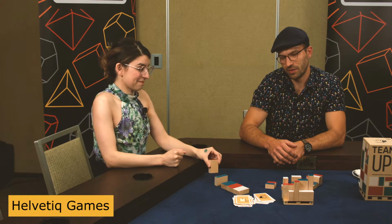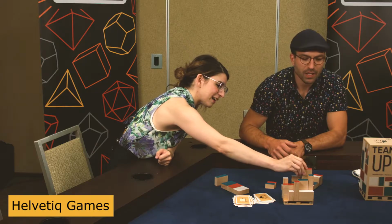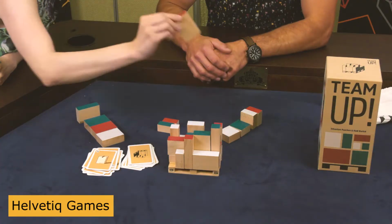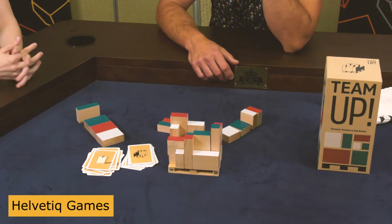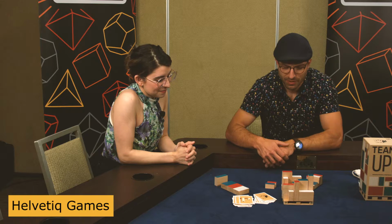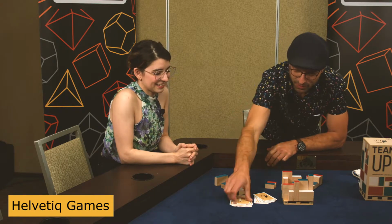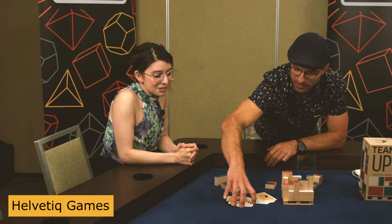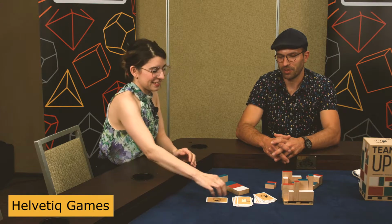That is this one. Correct. And it has to go up, and that is going to go over. Right. But this would not go over. So I'm going to set that right there. Correct. Oh man. We do not have any of those. That's a penalty. That's a penalty. I think that we are running out of things to place.